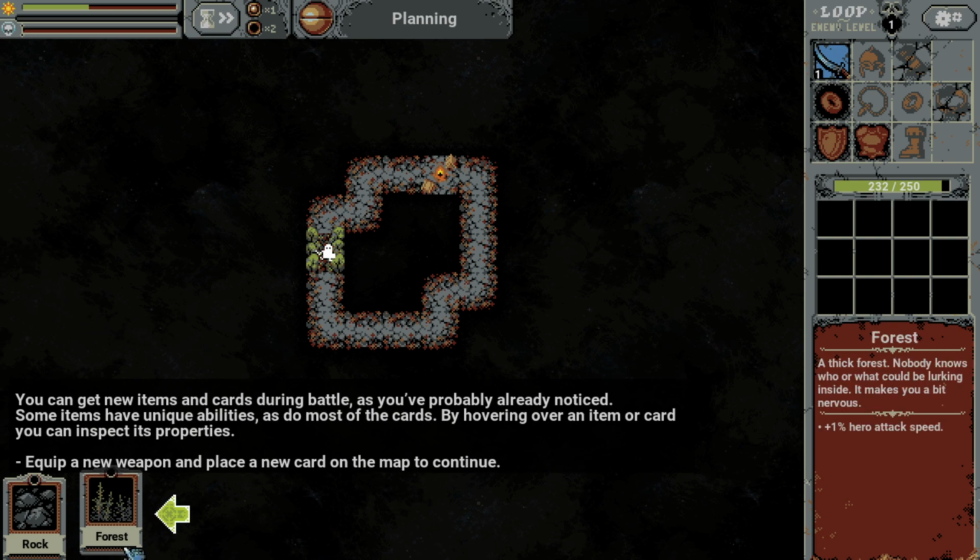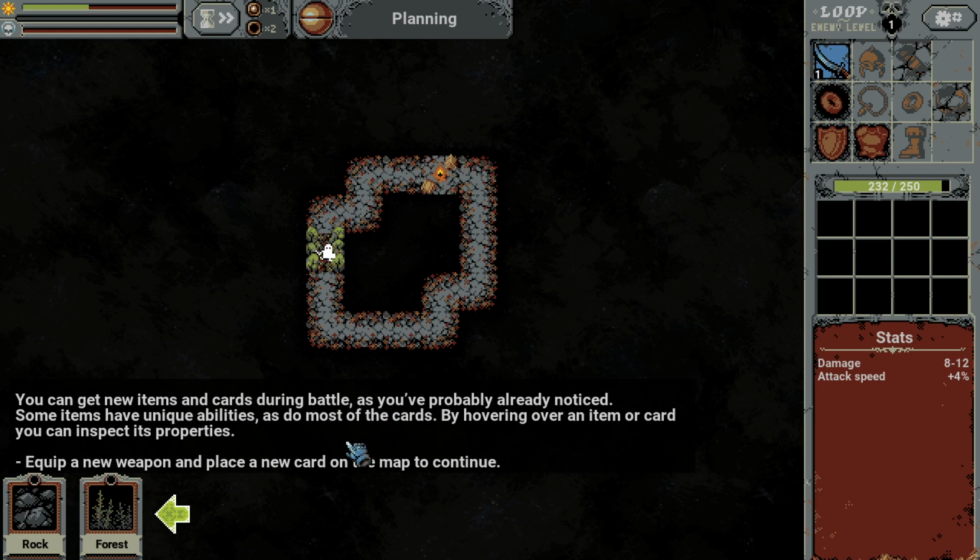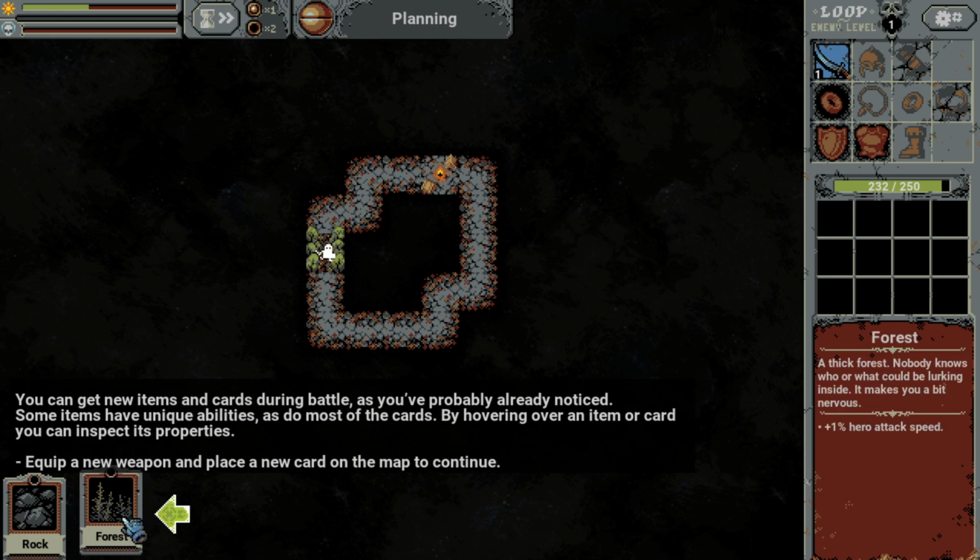So if you want to try this game out, it does have a demo. So go try the demo. Don't buy things without playing the demo first. All right. I had to sip some coffee. +1 hero attack speed.